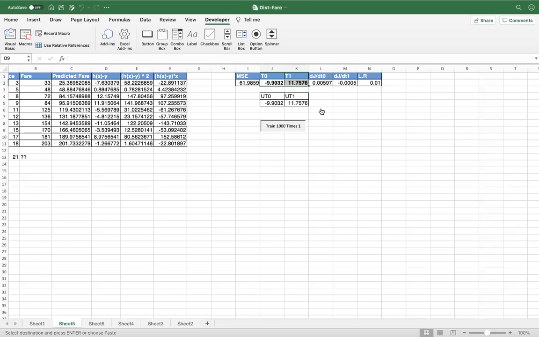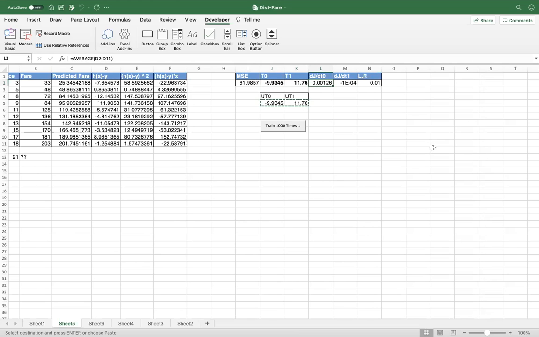The most important thing you should check is dow J by dow theta naught and dow J by dow theta 1, because they tell you whenever there is a change in theta naught, how much our mean squared error changes. That's what they represent. When they become closer and closer to 0, it means that any change in theta naught or theta 1 is not really impacting much. So that is more important.